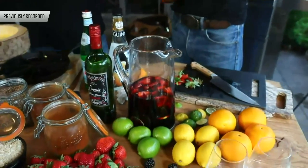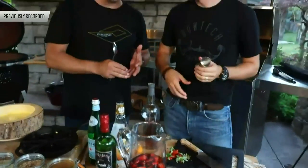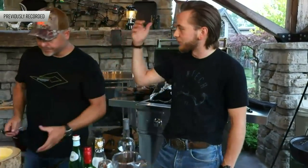Let's talk a little bit about wines for a second. You could use a Cabernet Sauvignon. You could use a Pinot Noir. You could use a lot of different reds. But the blends are actually really, really nice. They're doing so much good work with blends. Two or three grapes that together give you high notes, low notes, acidity, and sugar. It creates a beautiful blend. And a lot of times, the price is right too. You don't need to spend a fortune on red wine to make a beautiful sangria. It's just got to taste great. This is from California, and can you go wrong with California wine? You can never go wrong with California.